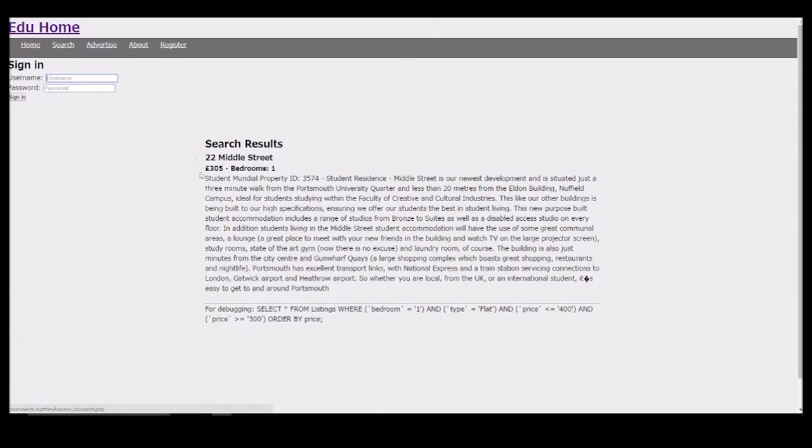One other thing I would like to talk about is the search results themselves. So at the moment we have a couple of little issues, namely, we have a few special character issues, but we also want each result to actually open up into a dynamic new web page that will be created when the user clicks on it. And then when this happens, the new web page will take all the data from the database, display it in a nice manner, which will be advertising it to the user, and will show everything that the user needs to know about the listing.